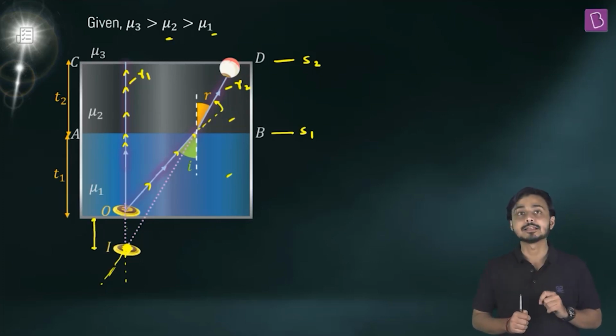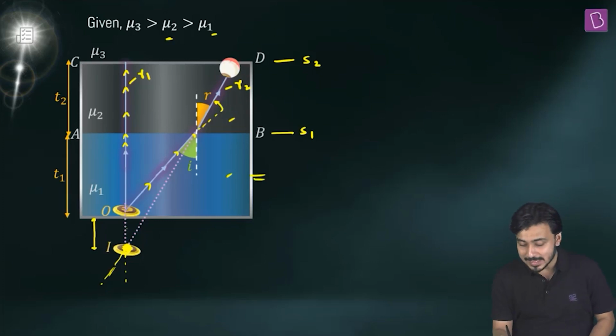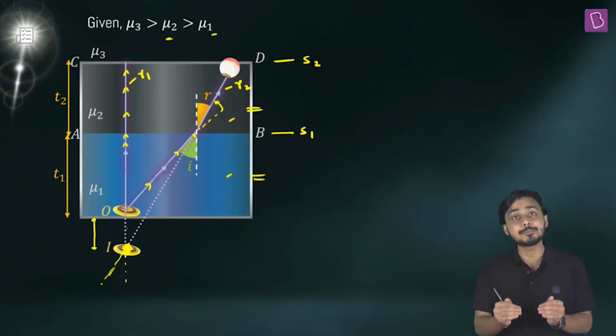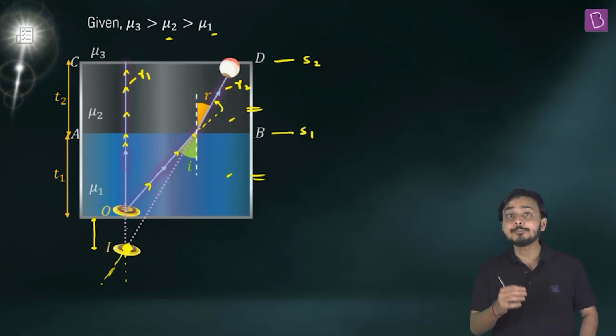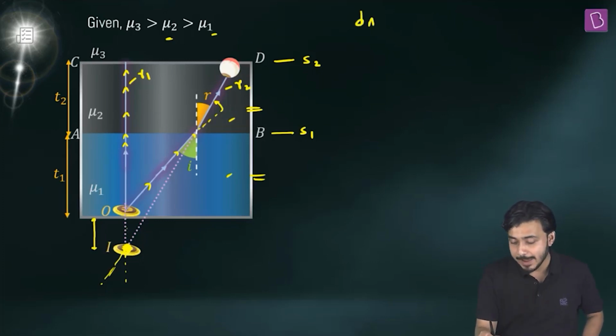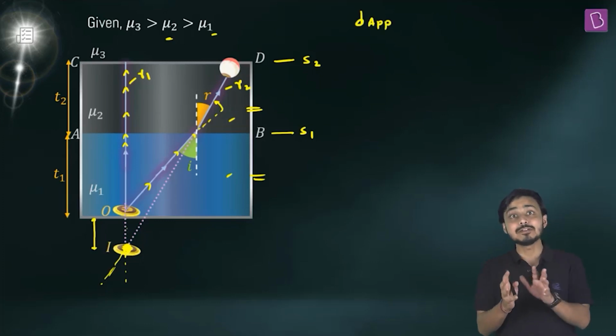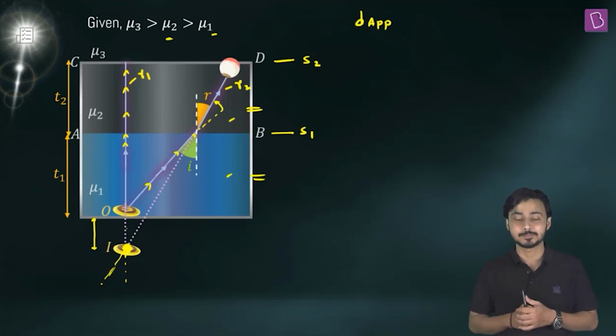Please understand this. This shifting is due to the parallel slab system. Can we take these two as a parallel slab system, for mu1 and mu2? Yes, we can take that as a parallel slab system, right? Now, if you remember, I told you a formula for the apparent position of the image for the parallel slab system in the previous DPP 11, I guess.